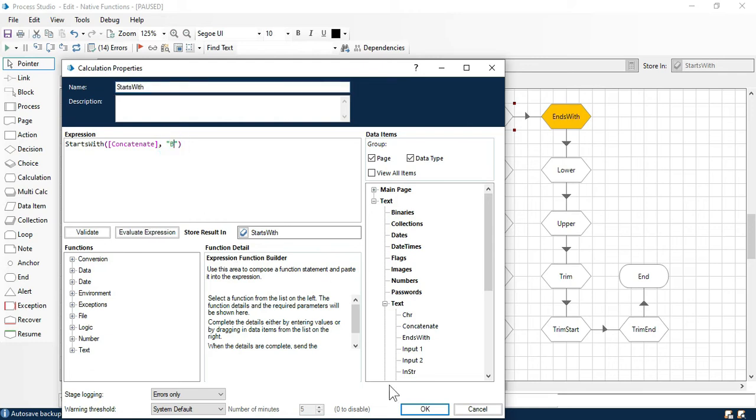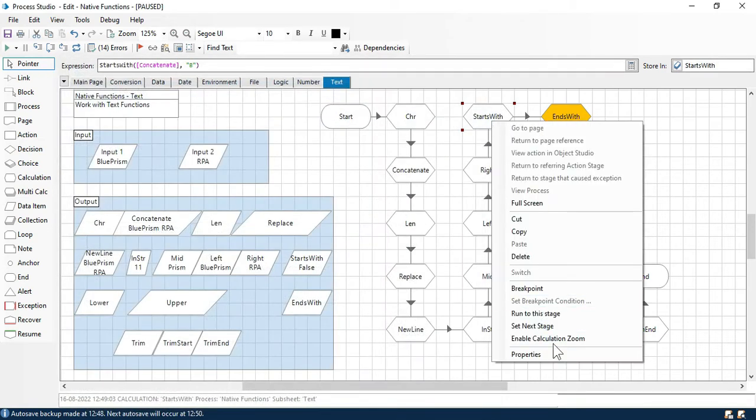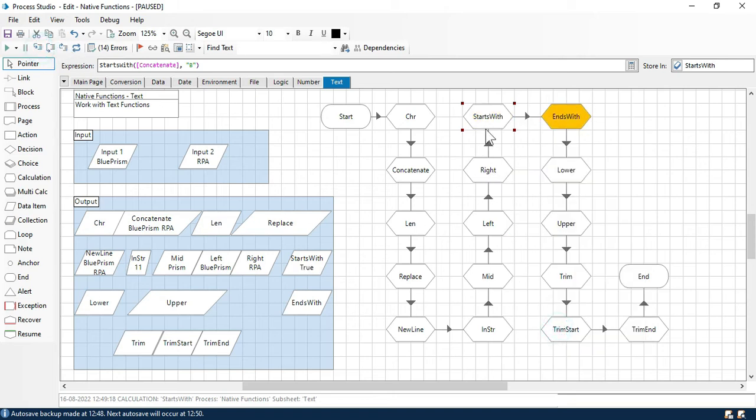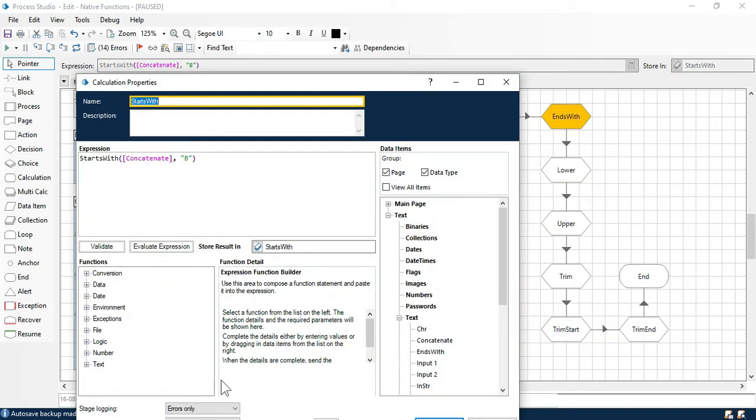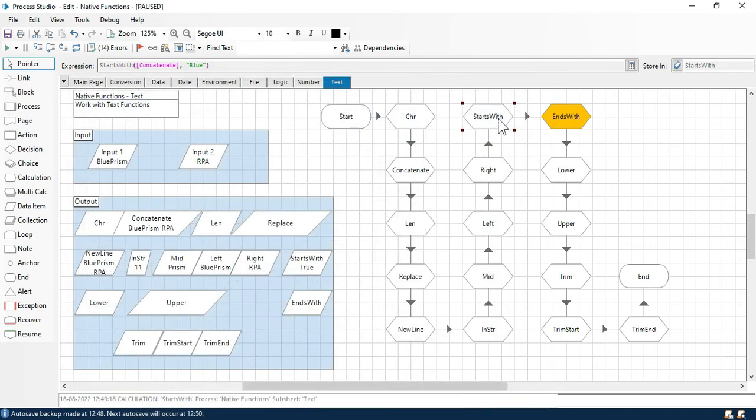Now I am not saying you should just put a B here, you can put a complete word also, like blue.